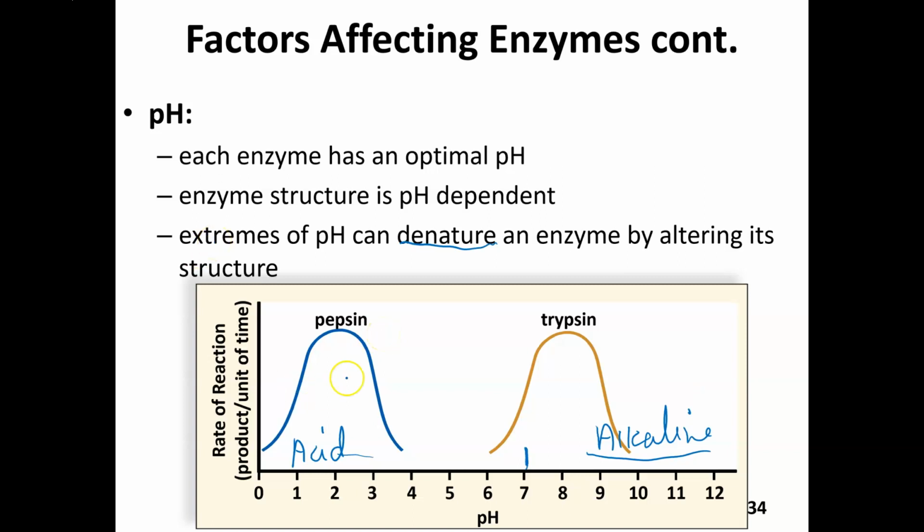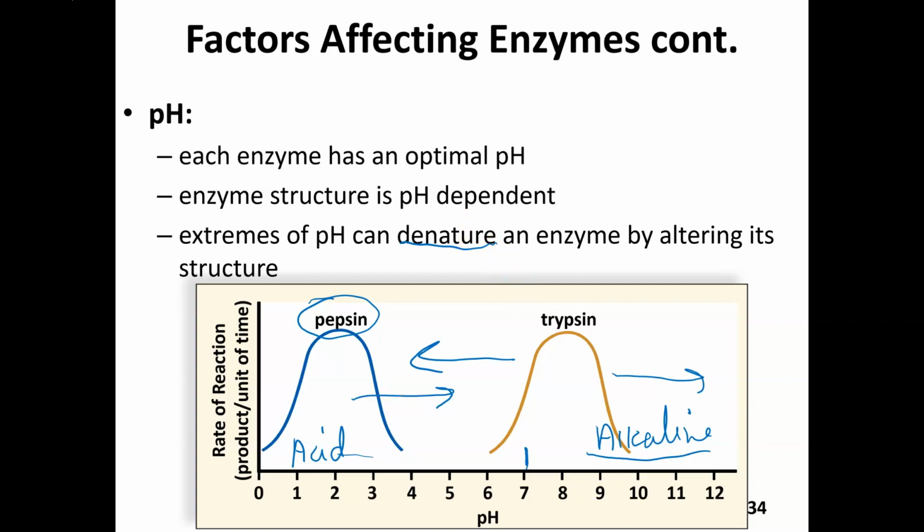And so enzymes are going to have their optimum pH. If we move an enzyme, and I'm just going to use pepsin as an example, if we change pepsin's environment, make it more alkaline, so we move it from this acidic environment to an alkaline environment, it will cause denaturation of that protein. If we take trypsin, which works best at more of a neutral pH, between 7 and 8, it works really well and starts to stop functioning at around 9. If we increase the alkalinity or decrease the pH and make it more acidic, it will also denature.